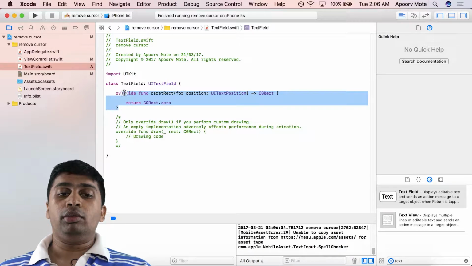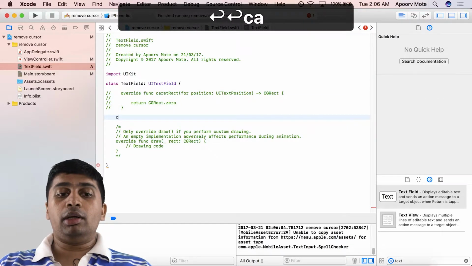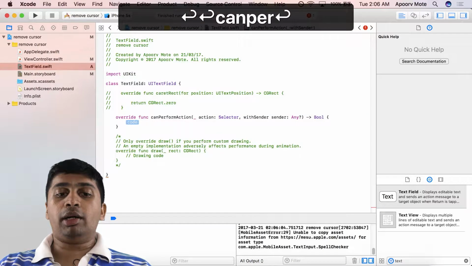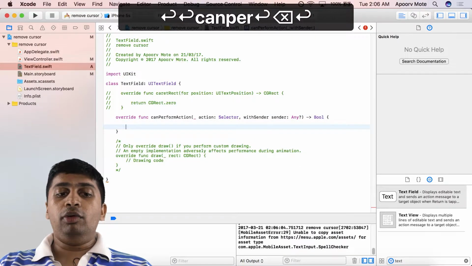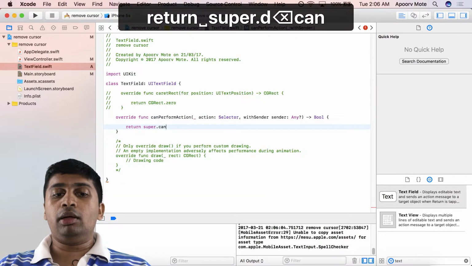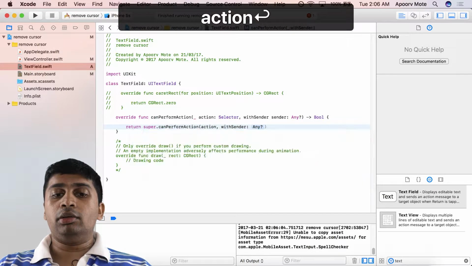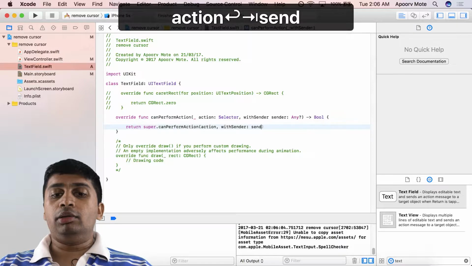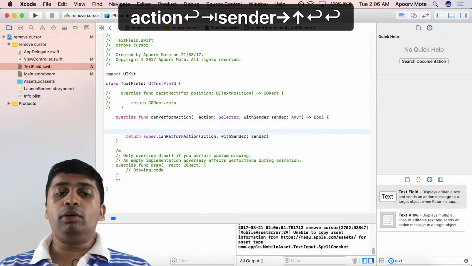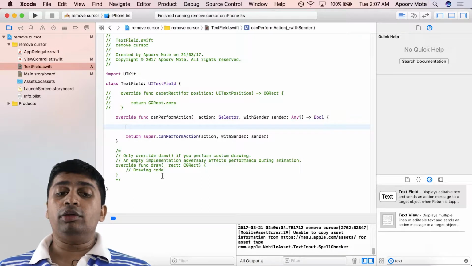So I'm gonna comment out this code and I'll say canPerformAction. So by default, I'm going to return super.canPerformAction, action is action, sender is sender. So whatever the previous action, I want to keep it as a default using super.